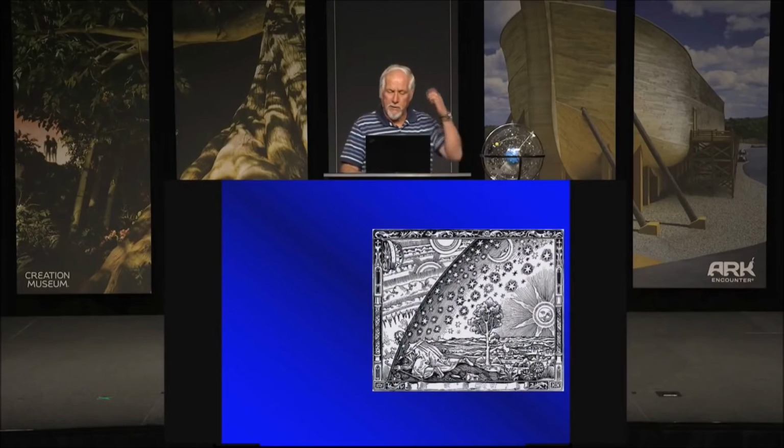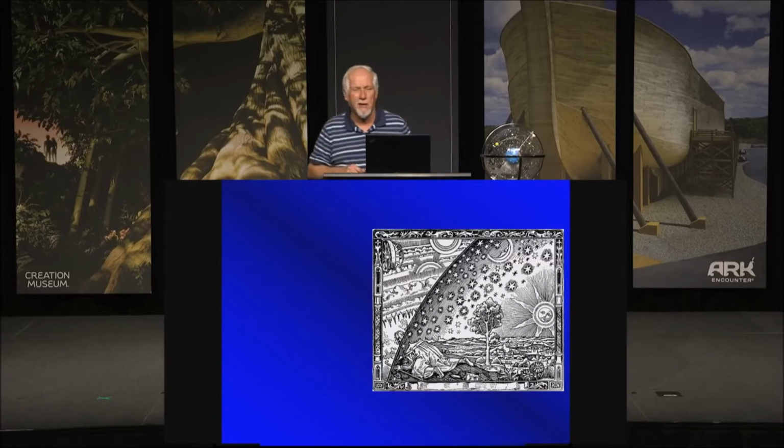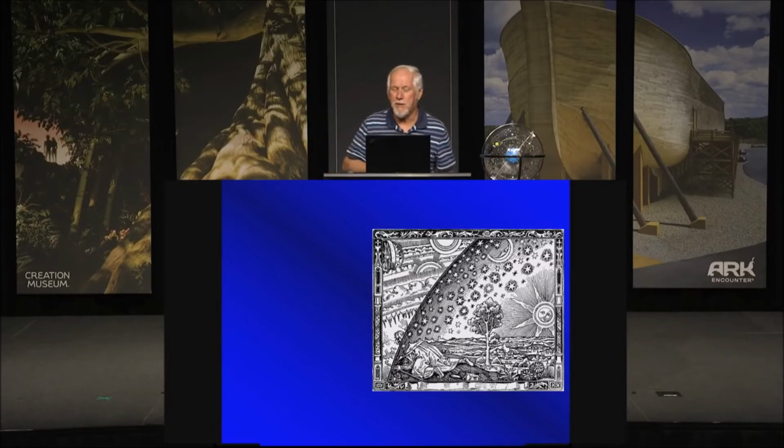Now, as it continues going on, we have here a depiction, supposedly a medieval depiction of how the world worked. You have a flat Earth, which, by the way, people in the Middle Ages did not believe the Earth was flat. That's a myth that was created in the 19th century.